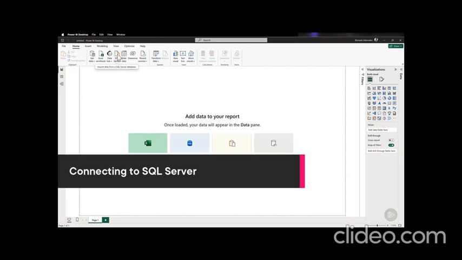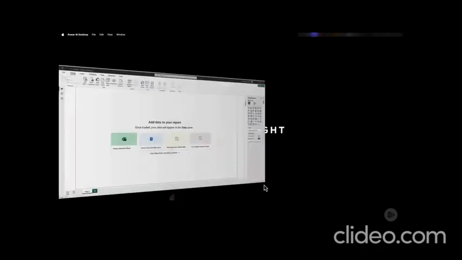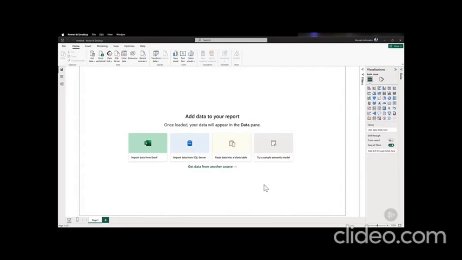In Power BI, we are going to connect to the SQL Server database. In order to do this, we need to use an SQL Server connector. Click on Get Data and select More. In the pop-up that appears, navigate to Database, and then select SQL Server Database and click on Connect. From the new pop-up that appears, put in your server details and an optional database. For now, let's just specify the server and click OK.